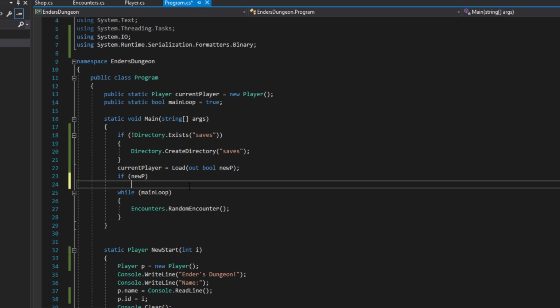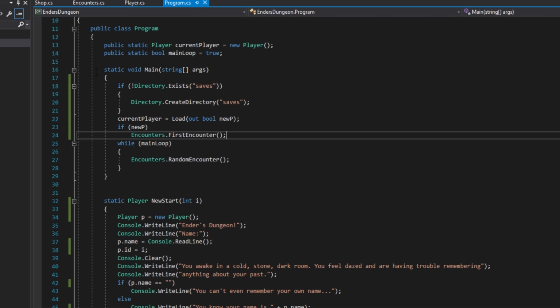So if new p is equal to true, then we're going to want to do encounters, not encoders, encounters dot first encounter. Pretty sure that's what it was. So if they're not a new player, this won't affect them, and it'll just go into the random loop. And if it is, they'll do their first one, and all will be good.